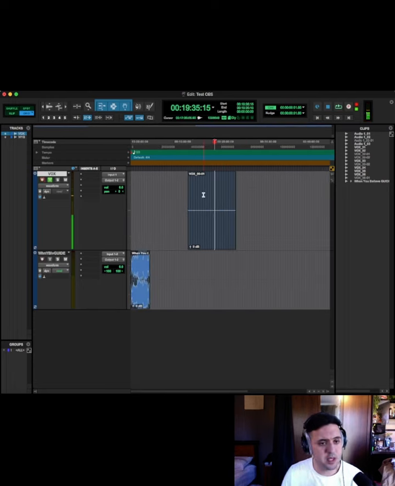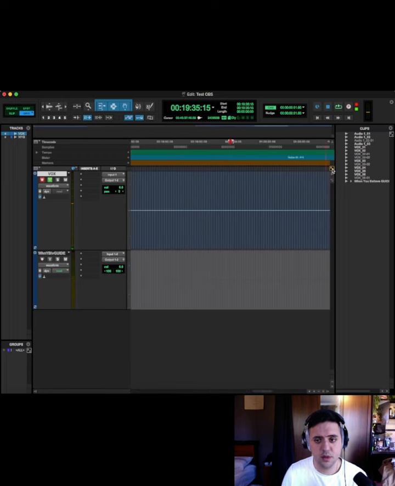But to enable these one-letter shortcuts, you have to have this pressed. It says Edit Keyboard Focus. When I don't have it engaged, my zoom in and zoom out doesn't work. When I have it on, it's working.